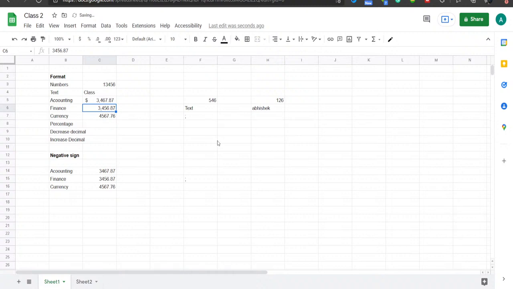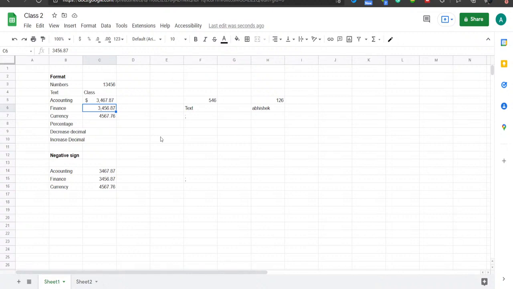In accounting it added a dollar sign, but in finance it has only added a comma, because it is only a number format. I have chosen the finance format, which is why it is written in finance format.